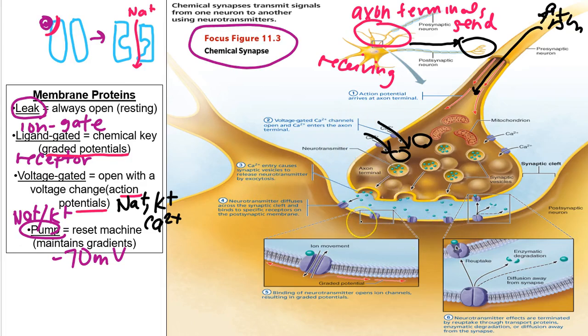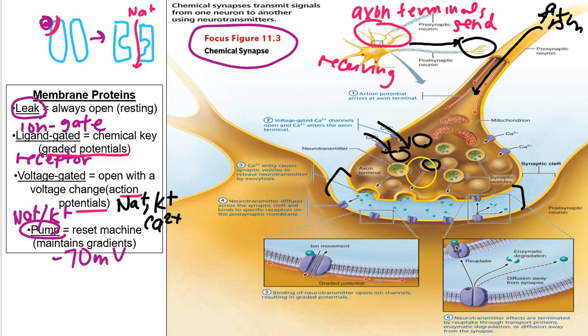The synaptic cleft. So we weren't able to see it in this visual, but in this visual, we see that there's a space, a tiny little space in between the presynaptic neuron or the axon terminal and the postsynaptic neuron or the cell body and dendrite. And that space in between is called the synaptic cleft. And so that neurotransmitter, that little chemical messenger, is going to transmit a signal.